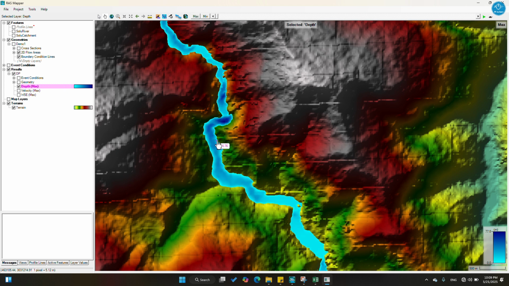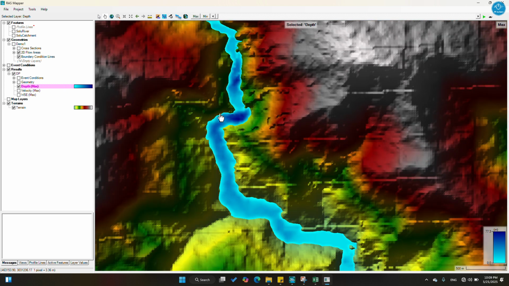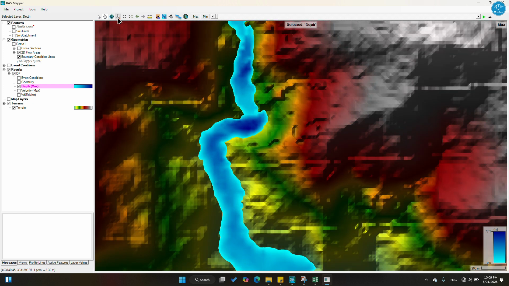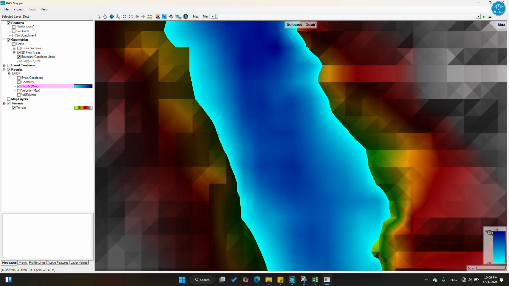Here you can see the maximum depth value is in the dark blue, and this light blue color is low depth value. For this region, 49.5 meter is the highest depth.